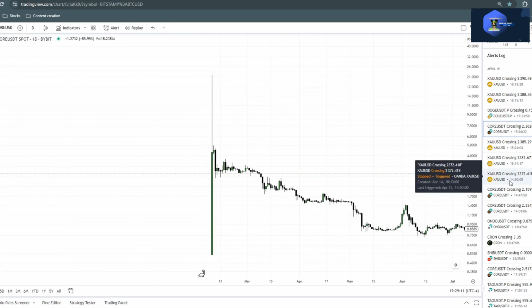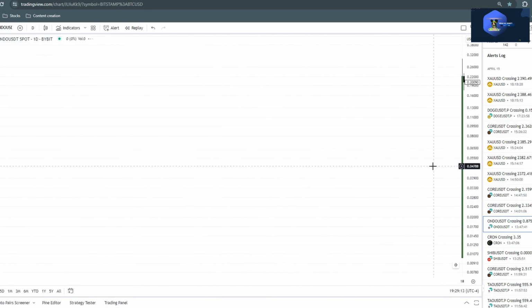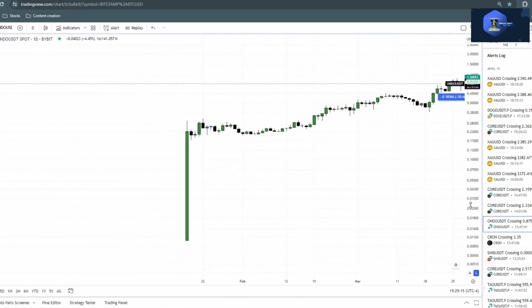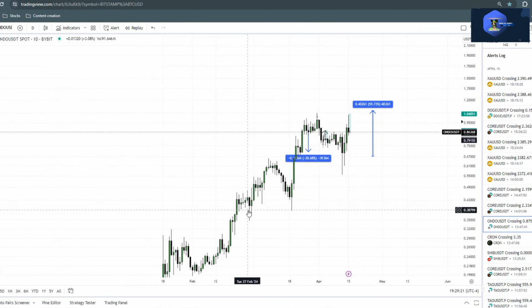Let's go to a different chart and see what we can see. Okay, so here you see a lot of candles with wicks at the bottom, right? It means the buyers are in control and they are buying every time there is a dip. If there are more and more wicks at the top, it means the sellers are in control.